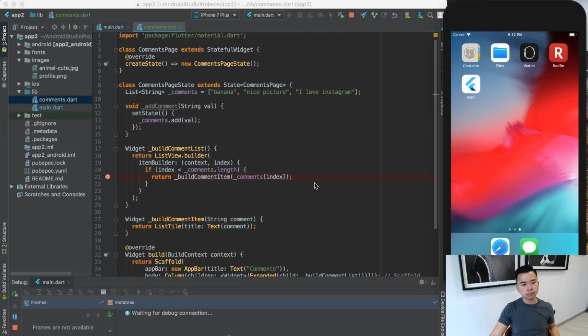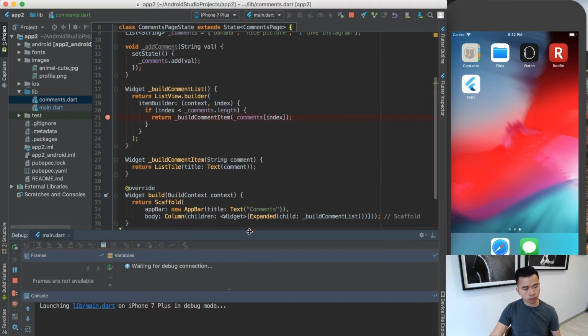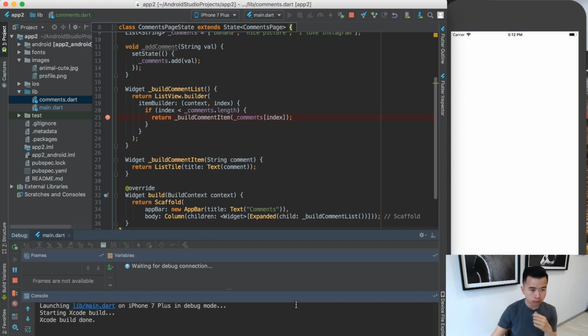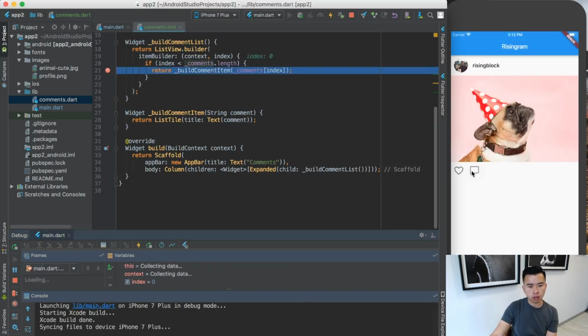Let's use the debugger. We're gonna reload this comment up. Loading in debug mode. Comment list.